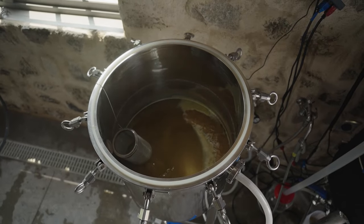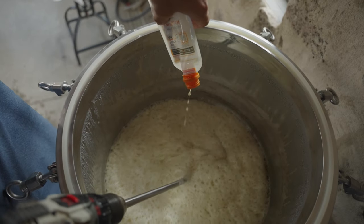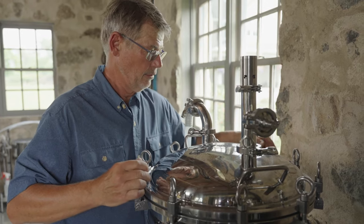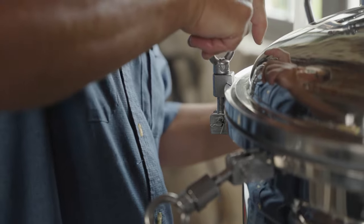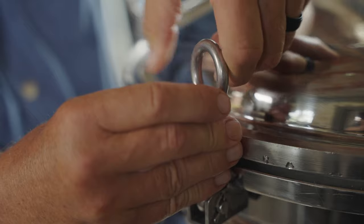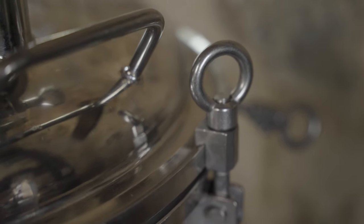I did all those extra things because brewing for me is a hobby and I want really good equipment. I want a really nice place to brew. It's the same thing with the beer I make — it's about details at the end of the day. It's the details that add up. The environment that you're working in and the equipment you're working with all adds to your final product. Brewing is something that I love to do, and I knew that this equipment was going to help me make a better beer. And I want to be proud of what I do.